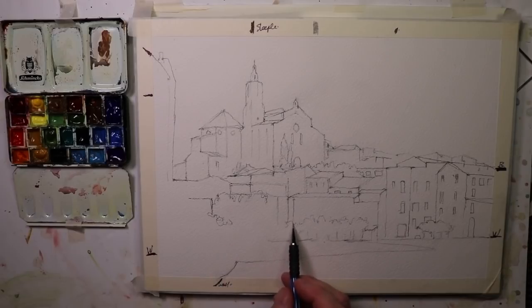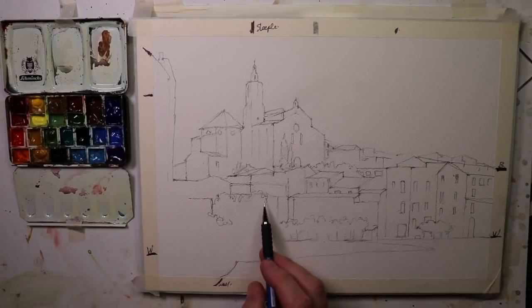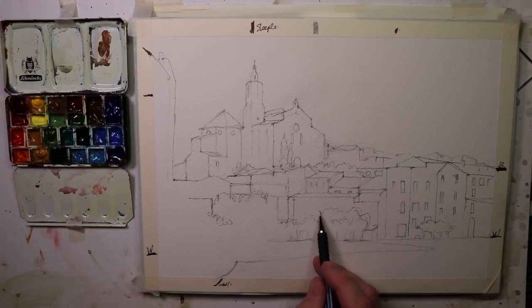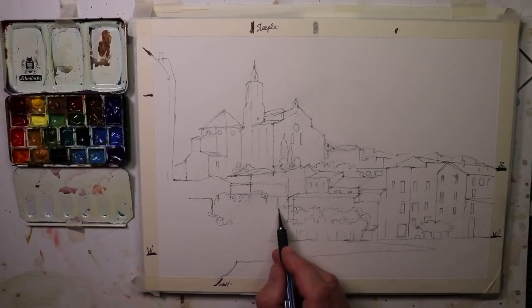Then I try to look over here and I say, all right, these are the trees over here. Now this is where I'm going to try to merge the right side of my painting or drawing with the left side of my painting. So here, my trees are a little bit higher than over here. Actually, I did all right here. I just have to make these trees a little bit taller, no big deal. And that actually cures the issue. So I just didn't make these trees over here tall enough on this wall. Now that I do that, I see that it actually matches up pretty decently.